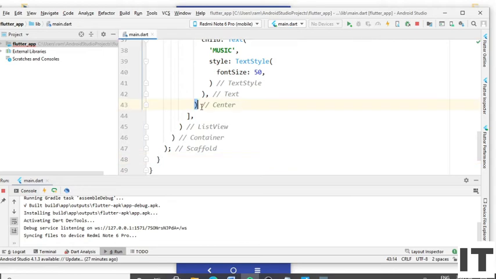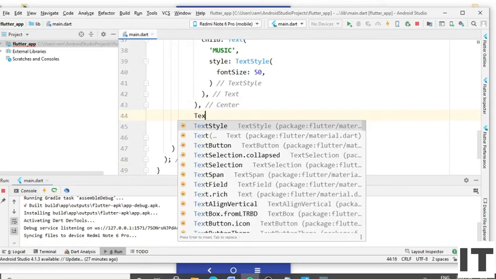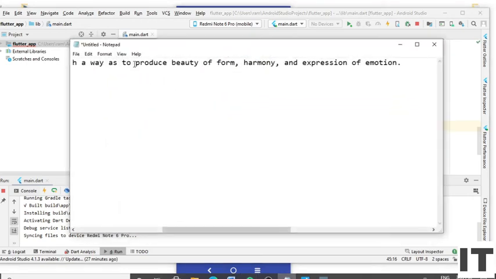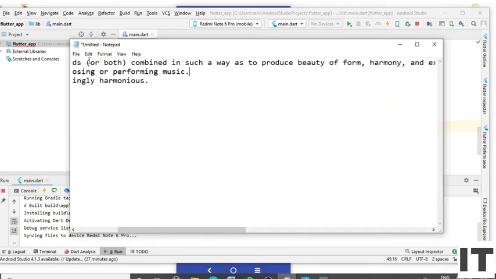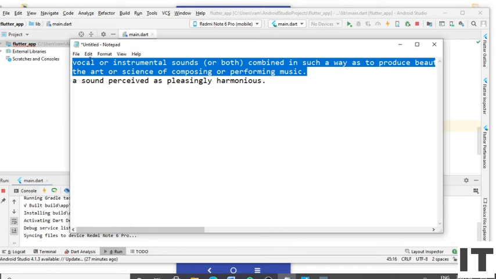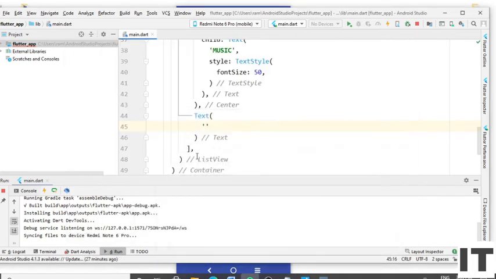Give the comma here and again type the Text. Put the round bracket. Put the single inverted comma. Now I copy the information of the music. Control C and put it here.